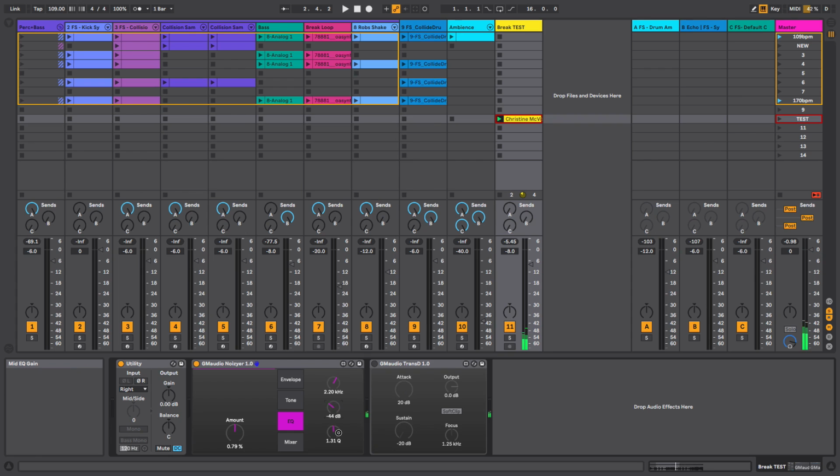Or just use it to make a cut somewhere so the noise isn't so prominent in your mix. And then lastly, the mixer section is just volume controls for all the different signals that Noisier can add. So far we've just been listening to noise and the clicks. And there is a switch to switch between stereo noise and mono noise. The default is stereo noise. And then there's also a volume control for static.